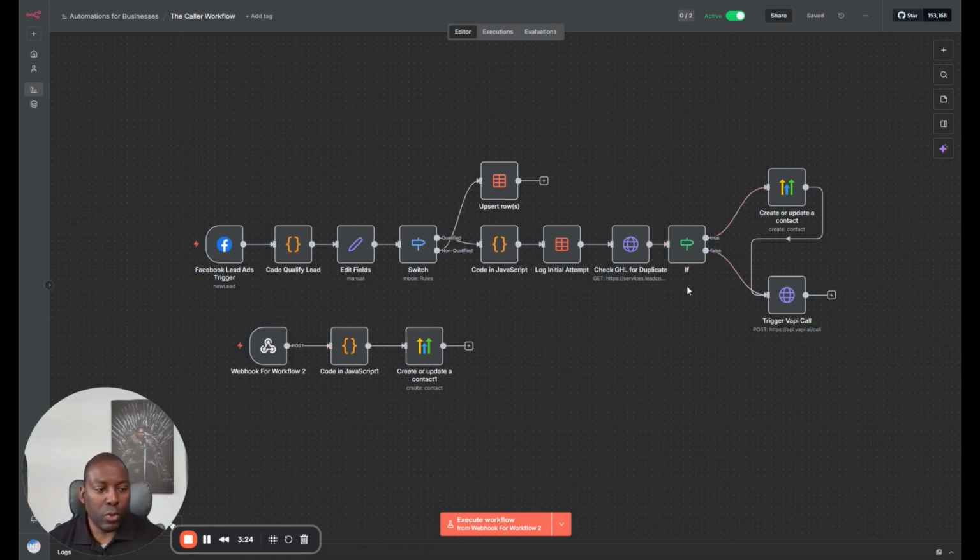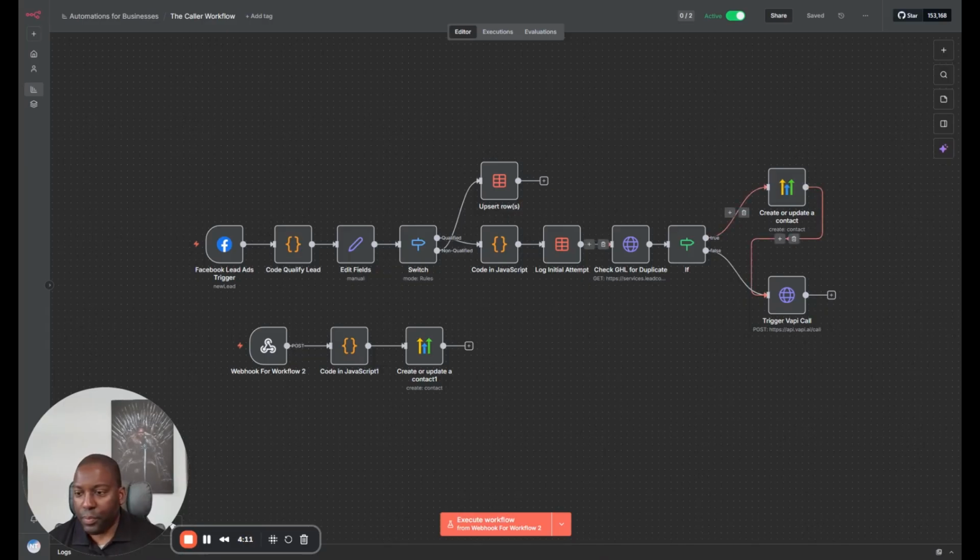We move forward from there to the if node. Basically, that's the if statement. Did we find a duplicate? Yes or no? If no, create a brand new one. If yes, there's no decision, right? So it's not going to just instantly go. In the case that we don't find the information, it's not created, it goes right to this node here to Go High Level, and that creates a contact or updates the contact too. Because again, let's say they call and you have partial information, whatever the case may be, they never actually got to receive a call, or they're somewhere else in the system, but they never actually got the full information. This will make sure that information matches and is updated.